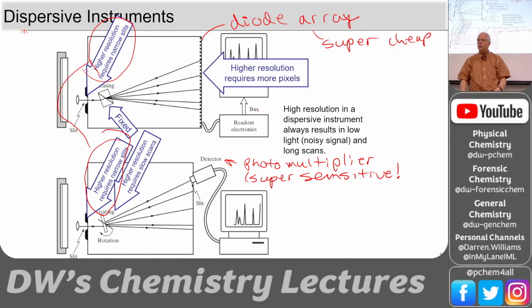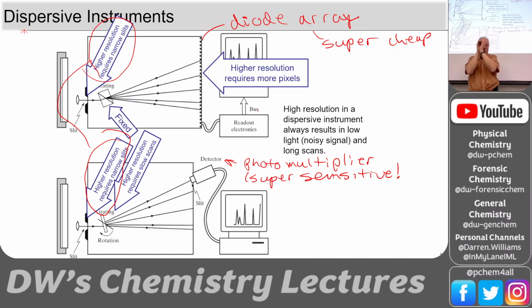You're losing all of your signal. And then you get down into the noise level. So the narrower your slit, yeah, you increase the resolution, but you're losing your light. Okay, so you have to look longer. So it slows things down. And then also in the scanning one here, high resolution requires slow scan. So you just got to really creep along a tenth of a nanometer at a time and let that photomultiplier tube stare into the darkness, and maybe it'll see some light from your sample.